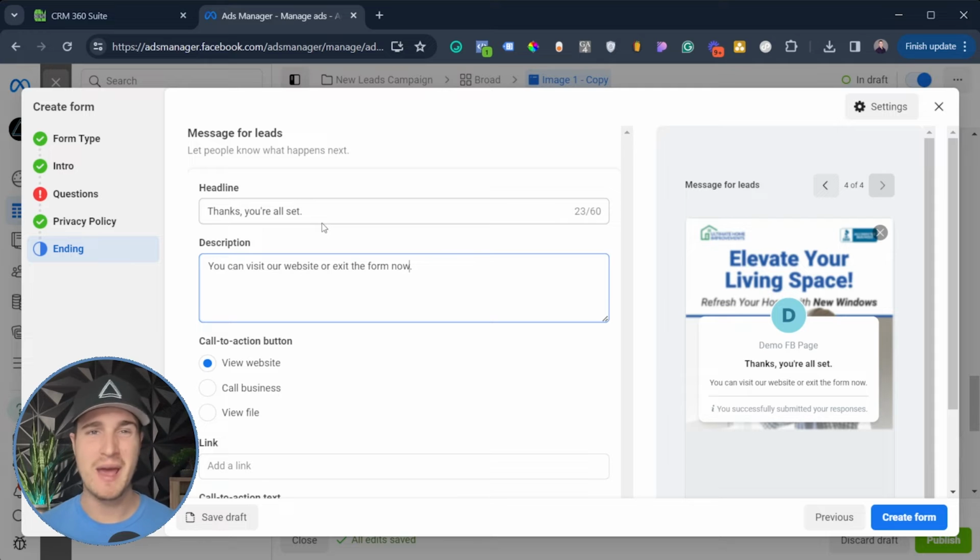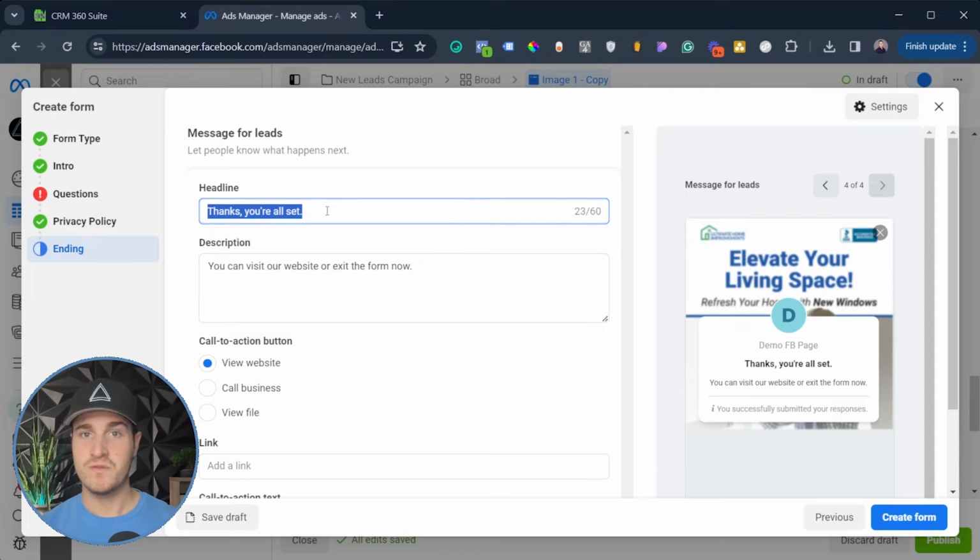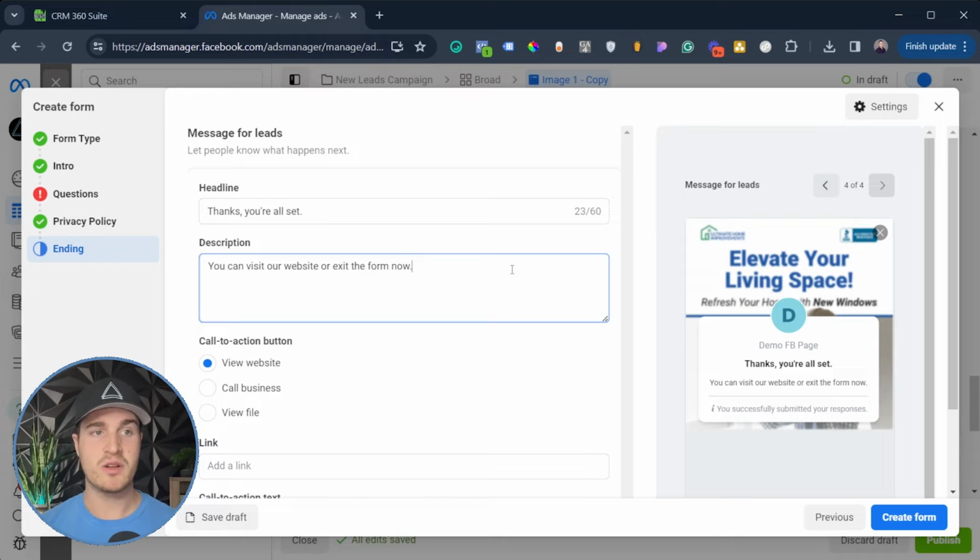So this is going to depend a little bit on your business structure. But if in your industry, again, we're going to grab window replacement, most likely what needs to happen is they need to call us, or we need to call them to schedule an appointment so that someone can go to their house, look at all their windows, and then give them a quote, right? So let's say that's the process. Well, here what we want to do is potentially say, hey, thank you for submitting the form. And then here in the description, we want to say, you're not done yet. Please schedule a time in one of our reps' calendar so that we can come in person, look at your windows, and give you a quote.